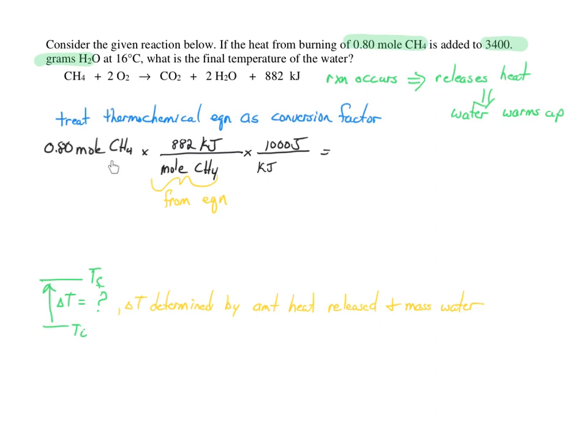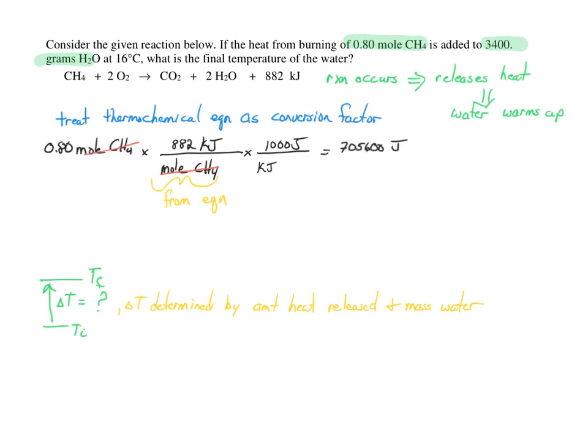We have so many moles of methane, and we get this from our problem statement, and from the equation we have generated a conversion factor, and the conversion factor is set up such that the moles of CH4 cancel out. Now in this case, the coefficient associated with methane is 1. As we saw in other problems, this coefficient is different, so we do want to be careful to make sure we take note of what the coefficient is. So every mole of methane that is combusted releases this amount of heat. Now we need to convert to joules because the specific heat capacity of water is given in terms of joules.